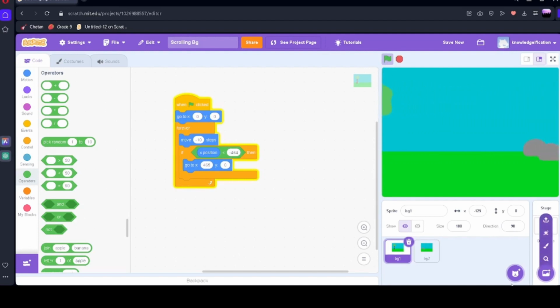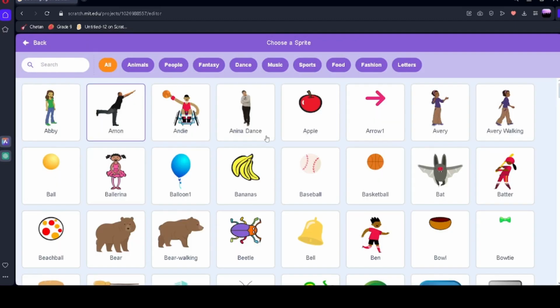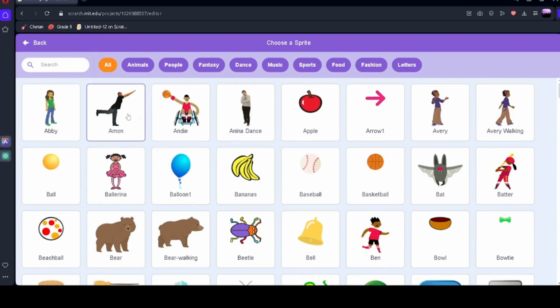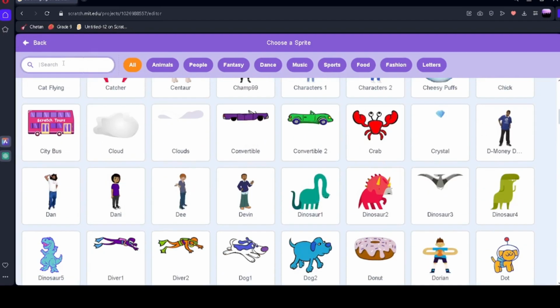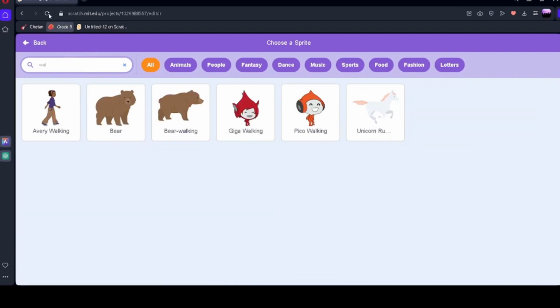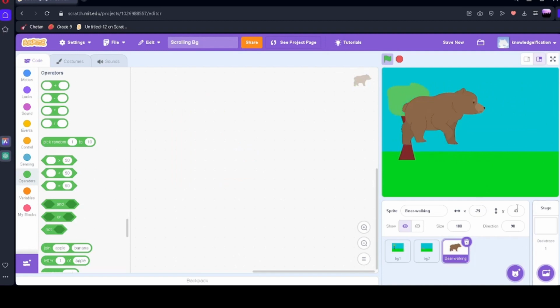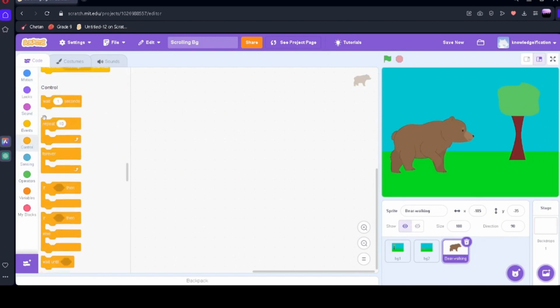Now let's add a sprite. Let's choose a walking sprite, something like, let's search walking. Okay, let's choose a bear because it's like, you know, forest. And now we want it to forever change its costume.